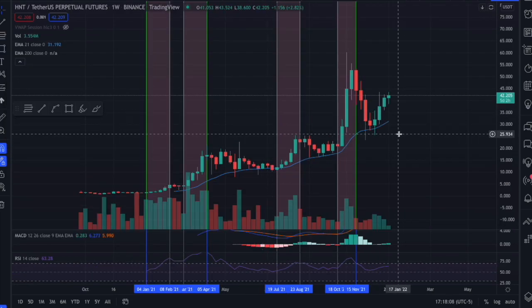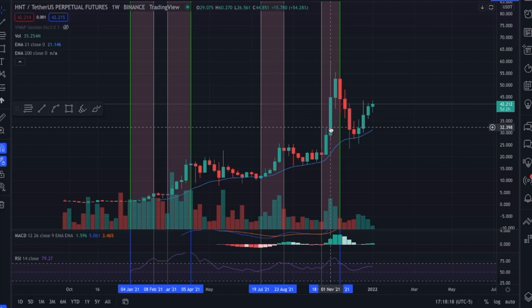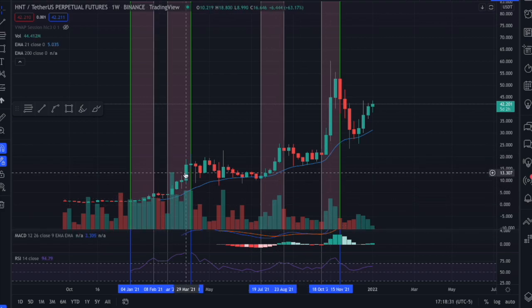All right, guys, so back to the chart here. We're going to go over where we stand right now. I just want to touch on this. We're going to go into more detail in a future video. However, in the previous video, we talked about how we haven't seen two consecutive green weekly candle closes without a following third or fourth. It usually is the beginning, because every time we have two consecutive positive green candle weeks, we have seen significant price increases.